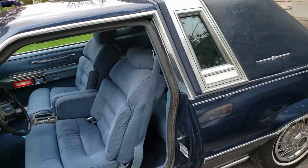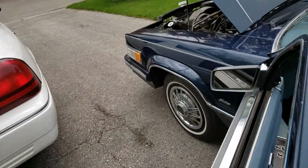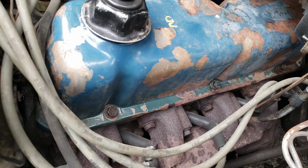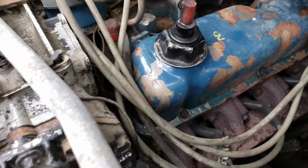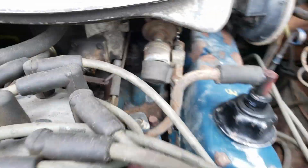So there you go. So like I said, I don't see any signs of leaks, anything like that. New valve cover gaskets do come with the vehicle. He said they were leaking and he tightened up the bolts and it stopped leaking, but they're pretty good. There's a little bit of, actually just noticed now, a little bit of fuel leakage by the carb there. See in the manifold underneath, a little bit, probably from sitting. Might need some new gaskets in the carb or something like that. But overall, pretty good.